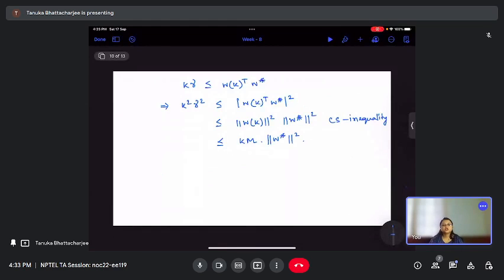Okay. So, initially what we said is that if convergence is not achieved, in that case your iterations will keep on going. You will keep on updating your weight vector, and by assuming that condition we have reached here. So, this is the condition that we have when you do not have convergence. So, this condition should be valid for all k, since the algorithm will keep on updating.